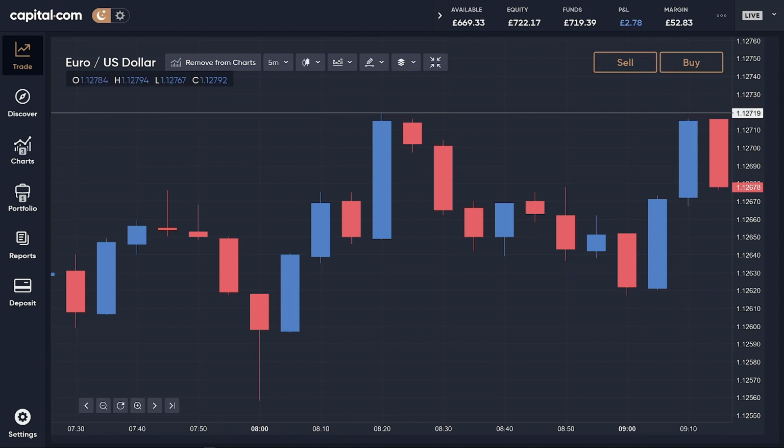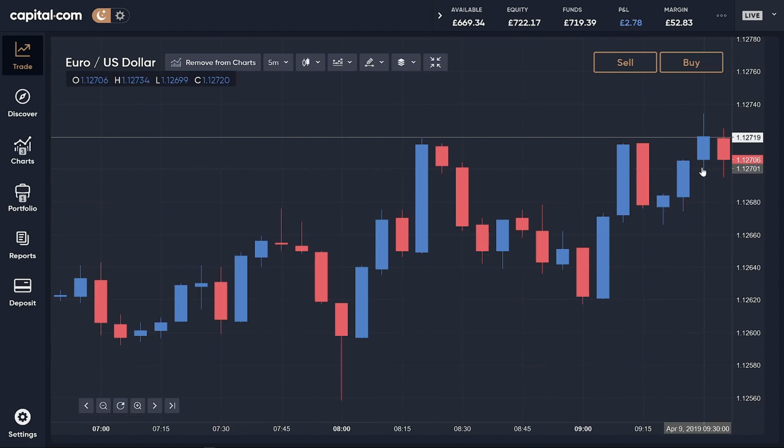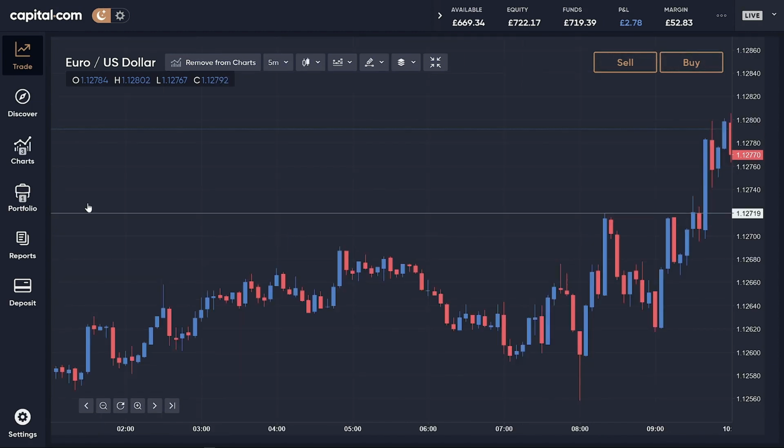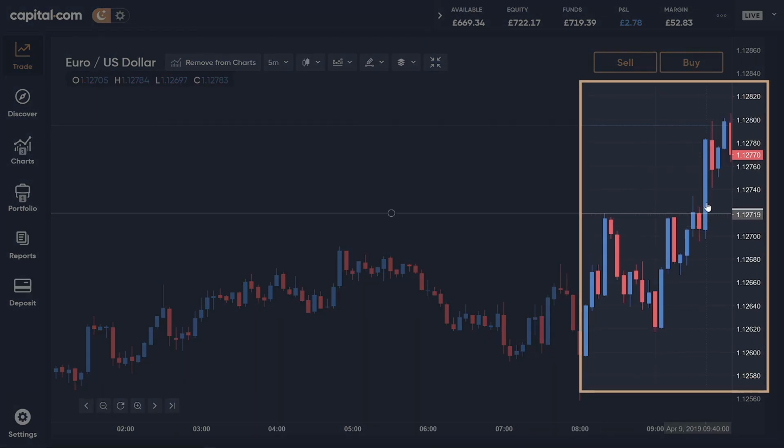Again, let's jump forwards. Over the next 20 minutes, the market rallies, pushes briefly through that resistance, but hasn't managed to close above. So arguably the trade is still on. It's still struggling with this 112.72 level. Let's jump forwards again. But then we have a more decisive break and the market does trade higher.